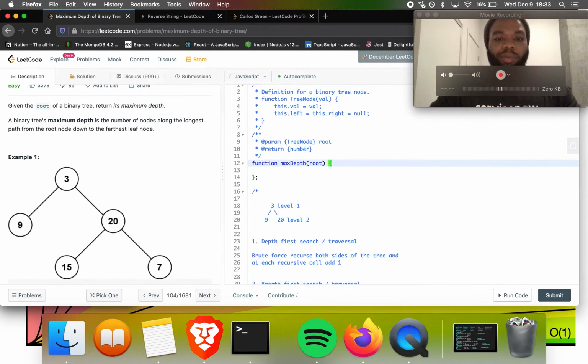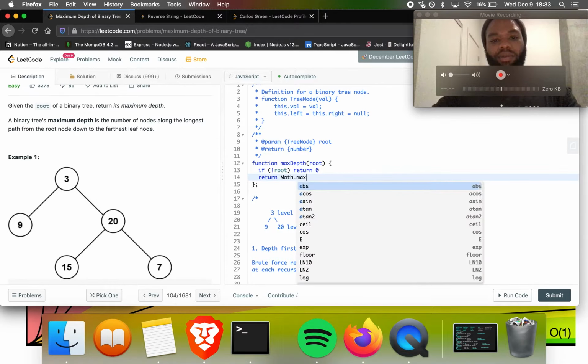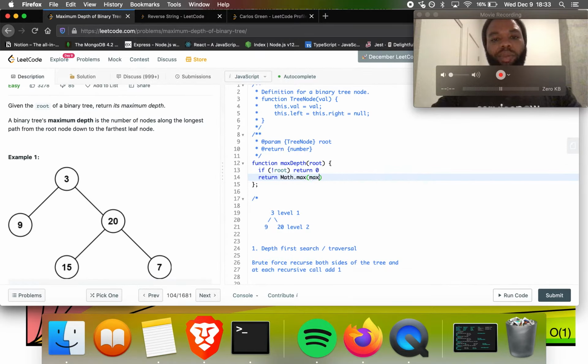So implementing that, we would say if there's no root, then we're going to return 0. Otherwise, we're going to return the max of the recursive call of root.left and root.right, and then we'll add 1.